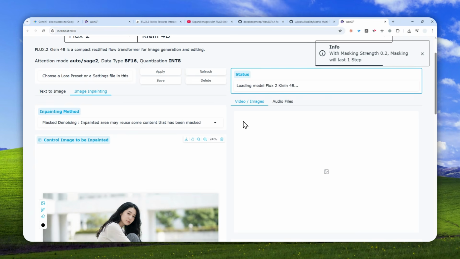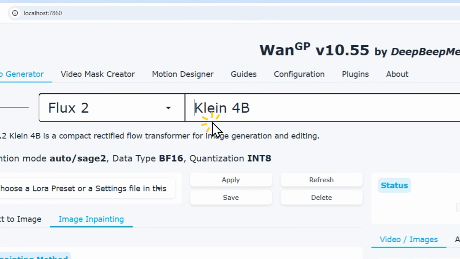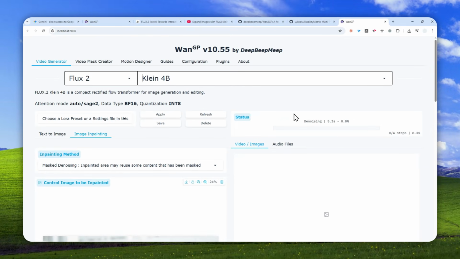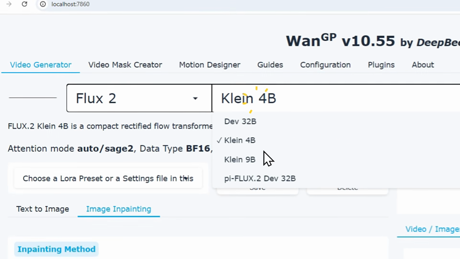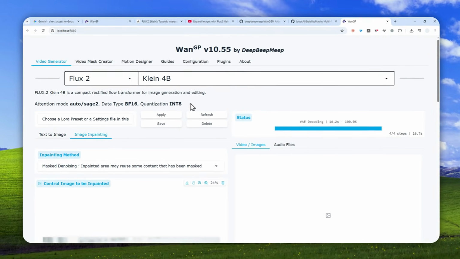Now, if you're doing this for the first time, it's going to automatically download the Klein model. The Klein 4B model is, I believe, about 9 gigabytes, so it is not big but also not the smallest, whereas the 9 billion parameter version, I think it was around 15 or 16 gigabytes if I'm not mistaken.